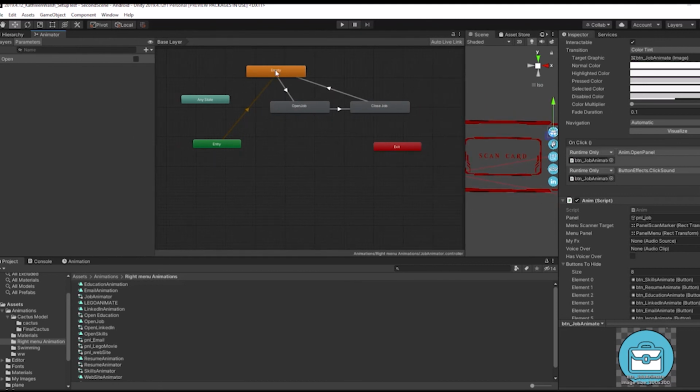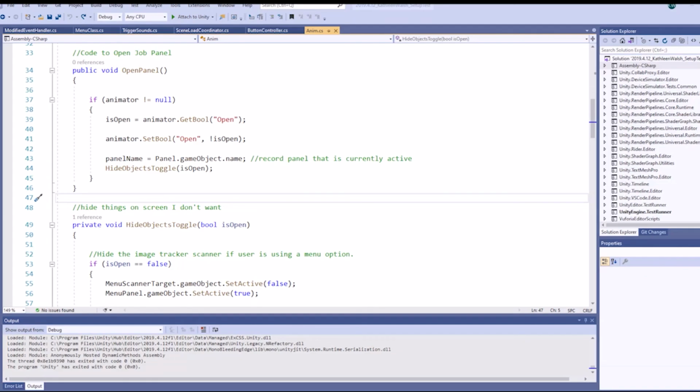So what is happening is you're starting out in an empty state, and we want that because when you first enter, you don't want the button to be activated. You want to wait for it to click. And every single animation I have has this Boolean value that I've added called open. And what happens is if you click, I want open to be set to true. And so open gets set to true, and the openPanel function will then get called, and inside the code, you could see here that isOpen will get set to whatever that Boolean value is.